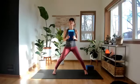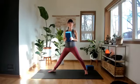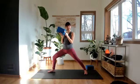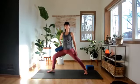Turn the feet parallel. You have to transfer the block to the other hand. Turn your right toes in, turn your left toes out, and bend the front knee. Then put your block so that the edge of the block is going right up into the crease of the hip. Have your other hand on the block, and just with a little bit of pressure down, push down into the thigh bone. Down into the thigh bone.